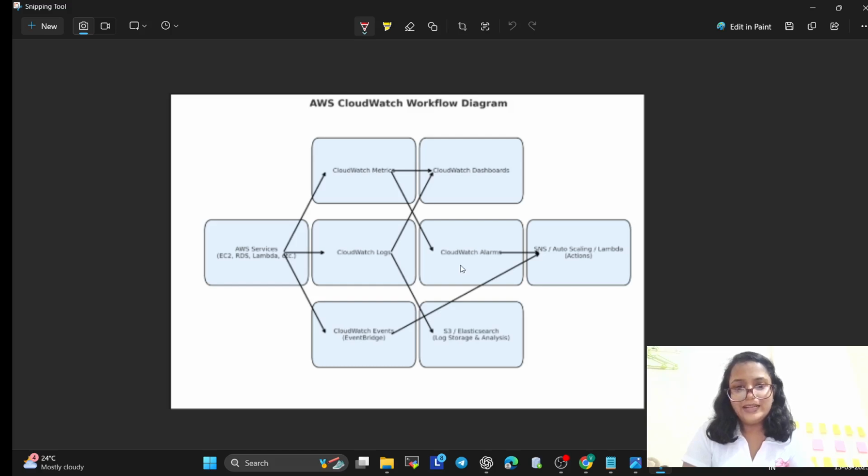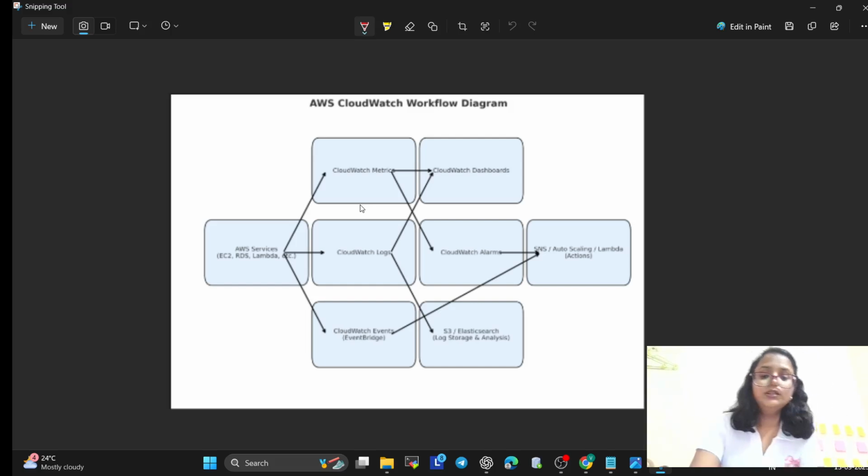After that, our logs will be there, and we can also see them via the CloudWatch dashboards. Those logs can be sent to S3 or Elasticsearch, for long-term or short-term viewing. And not stopping here, we can even see event alarms, which trigger actions like SNS notification, auto scaling, Lambda, everything. So in short, CloudWatch collects, monitors, and alerts to trigger action. So this is the workflow of AWS CloudWatch.